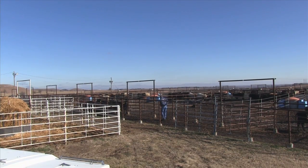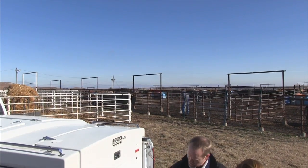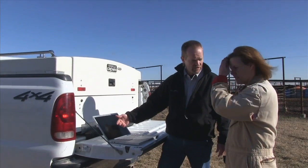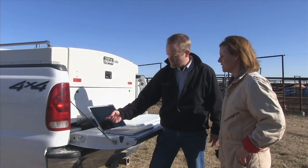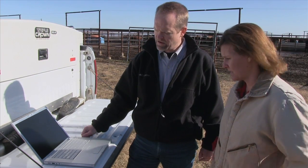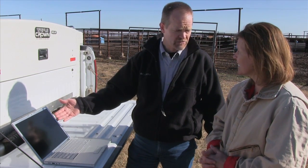Maintaining and managing the health of any type of herd animal can present some daunting challenges for producers and veterinarians when considering diseases such as bovine viral diarrhea, or BVD, in cow-calf operations. Those trying to develop strategies to control BVD can rely on a new internet-based tool developed at the Kansas State University College of Veterinary Medicine called BVD Consult.